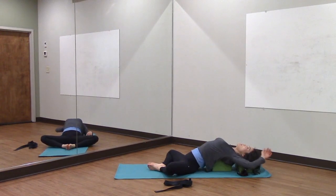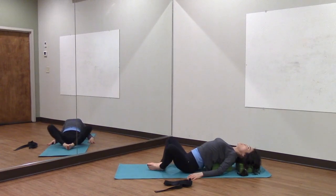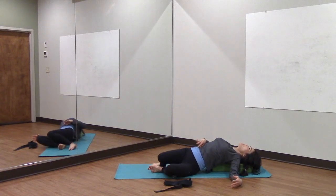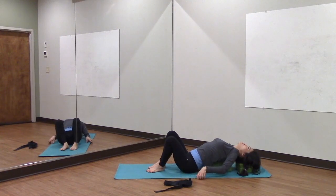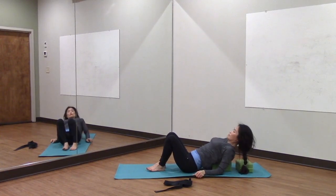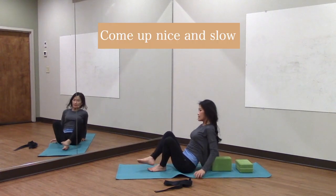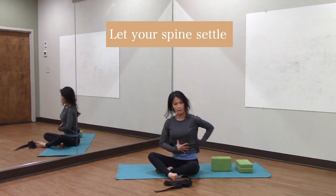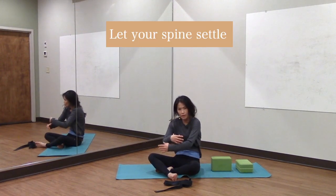Bring your arms down by your side, close your knees in, and gently, you can either roll off the side, or I'm just going to choose to use my elbows to come up nice and slow. You almost have to let your spine settle because we're so used to being here.